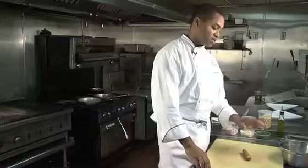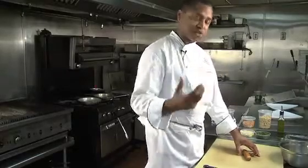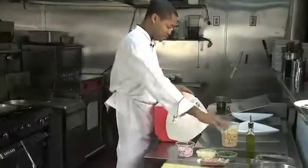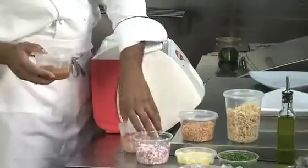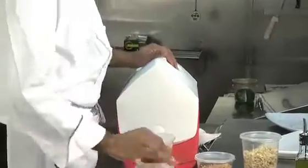cup of chopped parsley. Instead of using chorizo, I'm actually using a very lovely apple smoked turkey sausage, which is much healthier than the chorizo. You're going to get a nice fine chop to it. So I have my couscous here, my salsiccia, a little bit of chicken, halibut here for my fish, my tomato mixture, I have some onions, I have some garlic, shrimp, and I believe that should do it.